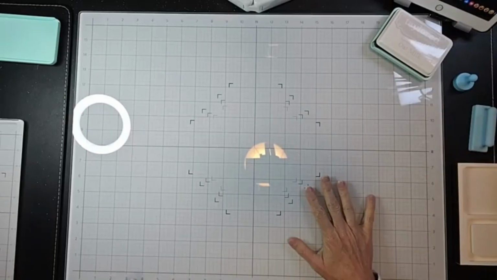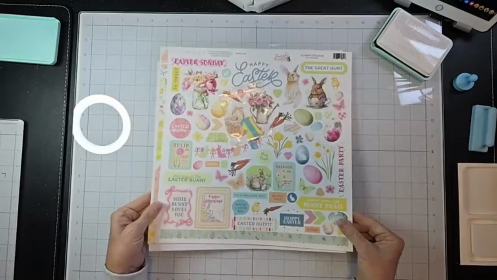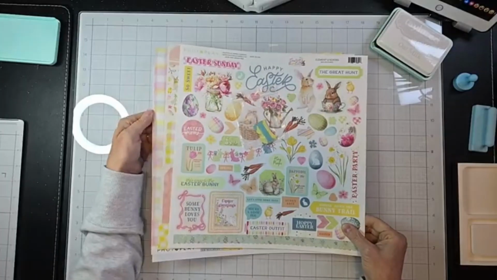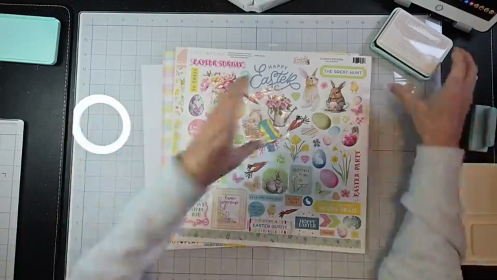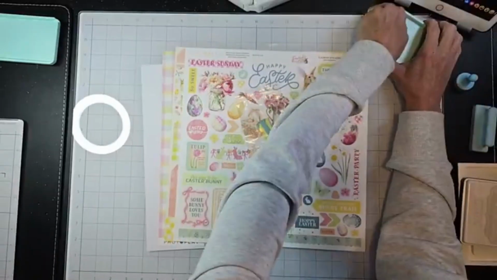Let's talk about why we're really here, and that is for our April calendar release. So let me just pull up the bundle. The only thing I don't have from this bundle is the photo, because I took them all to the store and I didn't grab one. Oops. Okay, I'm just going to move this ink pad out of the way, if I can. Like I said, I got to go back and watch.